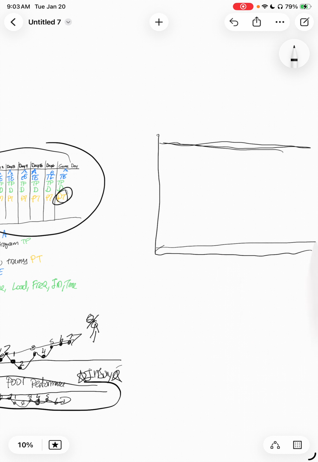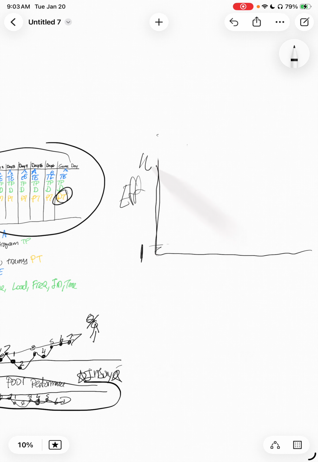If every day is a low effort day, then all of a sudden when we get into a game and we ask for effort, now we're going to have a big problem to where we don't have the body trained for what it's going to need to do. So in a nutshell, what this would look like is if here we have our effort scale, right? We're going to say effort. This would be a 1, this would be a 10 intensity, and then we have day 1, 2, 3, 4, 5, 6, and 7 in the game.